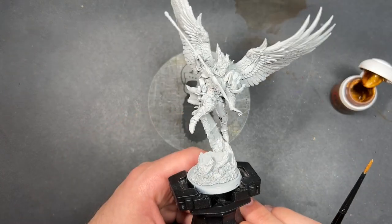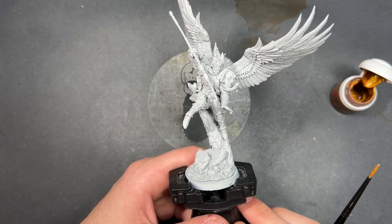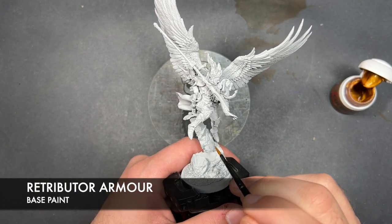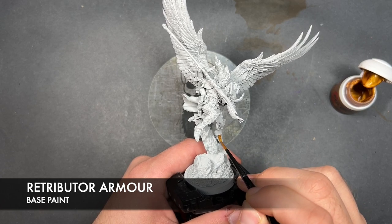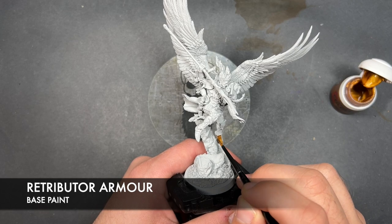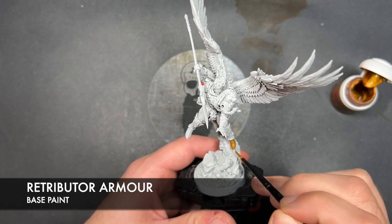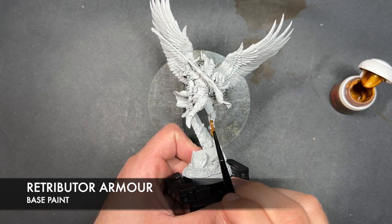So, here we go. The place we're going to be starting on Sanguinius is on all of his golden armour. This is one of the main details of Sanguinius. And the colour we're going to be using first is Retributor Armour. Now, there's not a lot of science to this bit. It is just a case of getting that Retributor Armour all over all of his armour. Now, if you need help, do just check out the product photography on the Forge World website. That should help support you.